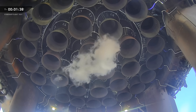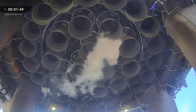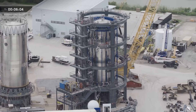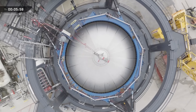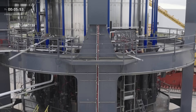This rocket is also getting the upgraded Raptor engine, which should prove to be a lot more reliable. With all of that combined, this new Starship Super Heavy is going to be capable of deploying somewhere between 100 and 150 tons of payload into low Earth orbit — putting it on par with the capability of the old Saturn V Moon rocket from the Apollo program.